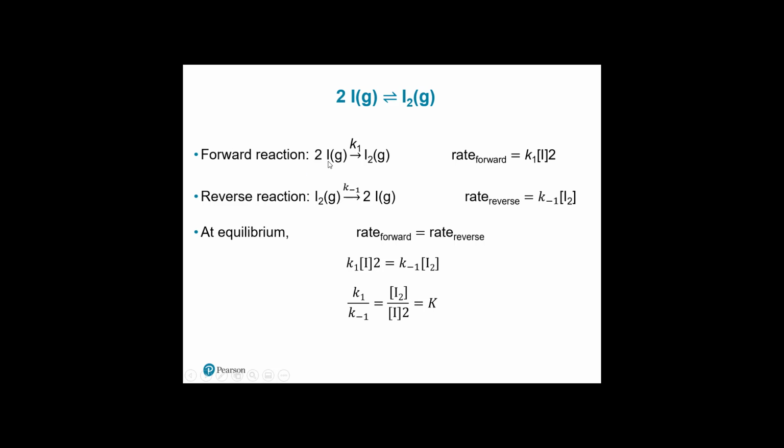Okay, so this isn't in your book, but I just want to explain where the K comes from. So we have a forward reaction of iodide, and it ends up decomposing or coming together, however you want to say it, producing... Sorry, my mind went blank for a second. So we're looking at gaseous iodine at high temperatures, and what it takes to combine to form diatomic iodine.